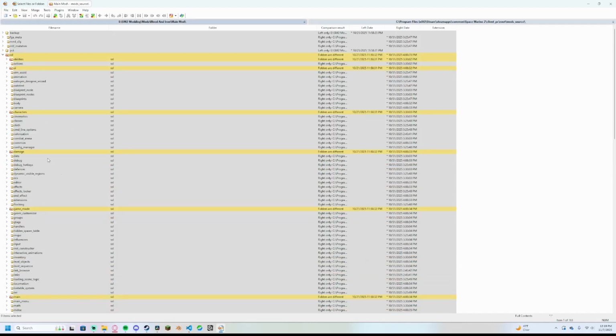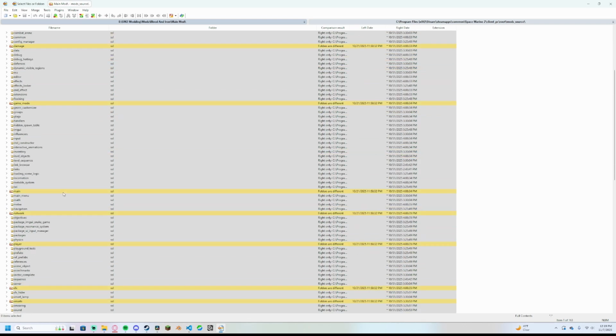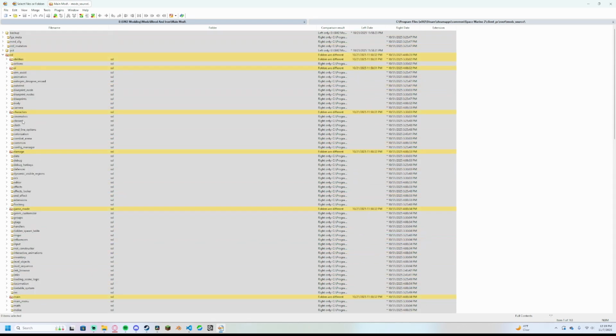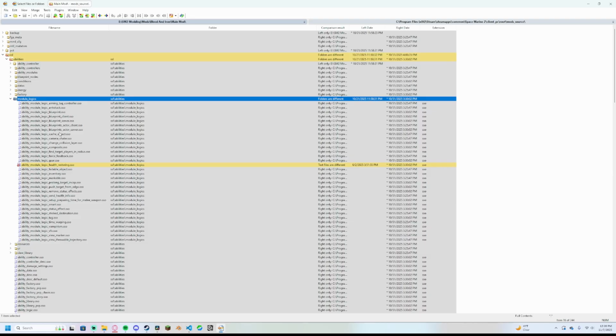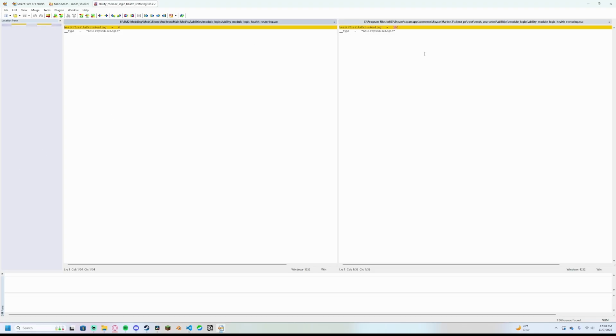Looking through here, there are a bunch of other full folders with a little red marker on them, and that means that something within that folder is different from the other side. So let's just open abilities. Here's a bunch of files, and all of these are just on the vanilla side, but this one right here is a full folder with a red marker. So we're going to open it, and here's a bunch of other files that are on that side, but here's a file with a red marker. If we double click it, here is the difference.